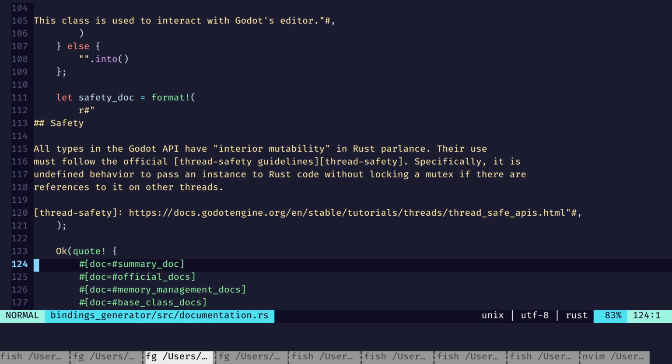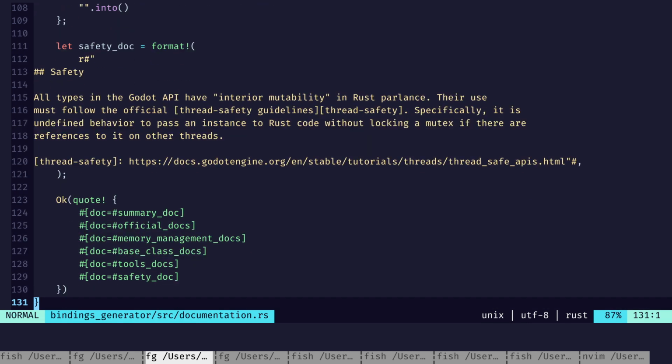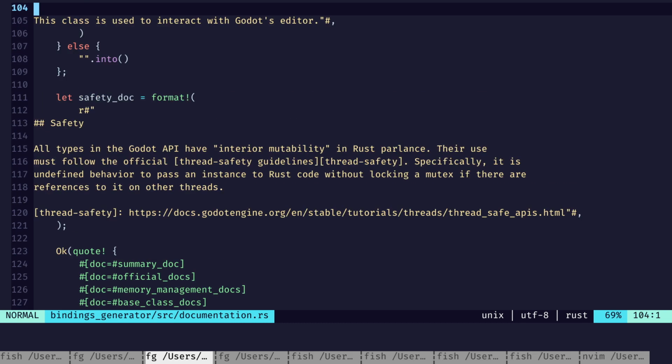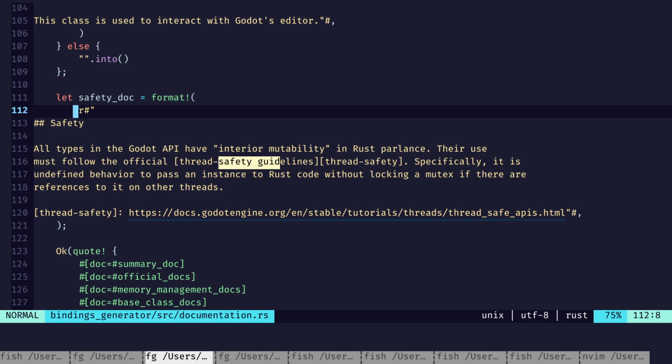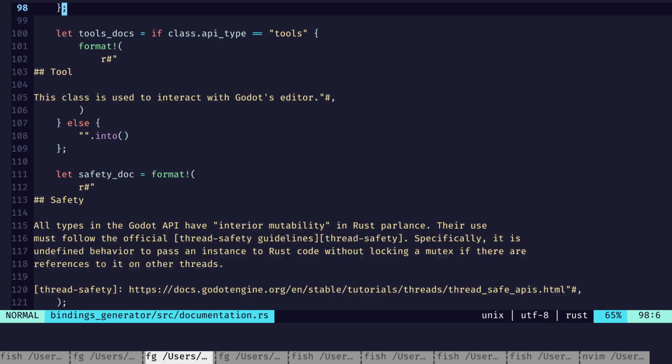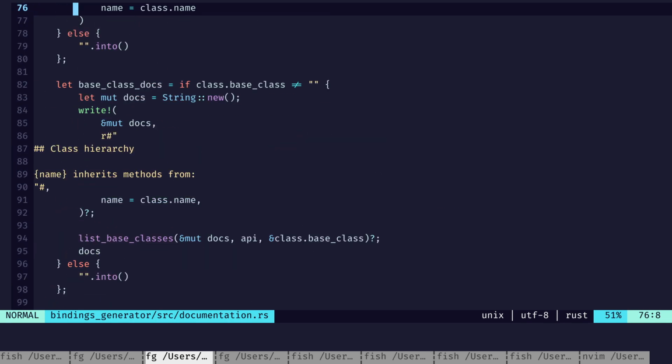I don't know how they would do it though. It'll turn triple slash into doc. I see, but it won't replace pieces, right? So let's say I had something. See, this one, I don't see any tokens that are being replaced.